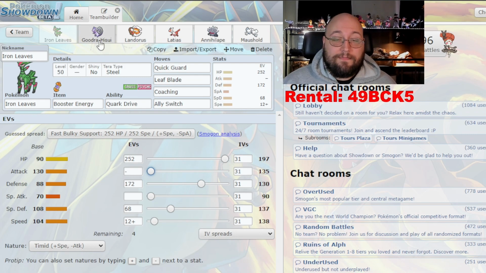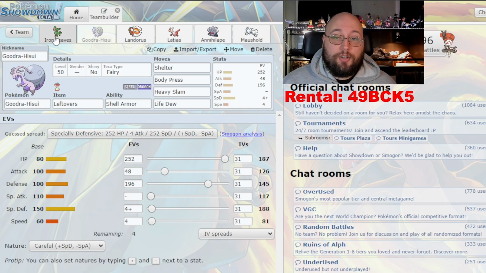So Iron Leaves. And the Pokemon you're mainly going to use Iron Leaves with is Goodra. You're going to use it with Ninetales too, but more so Goodra.